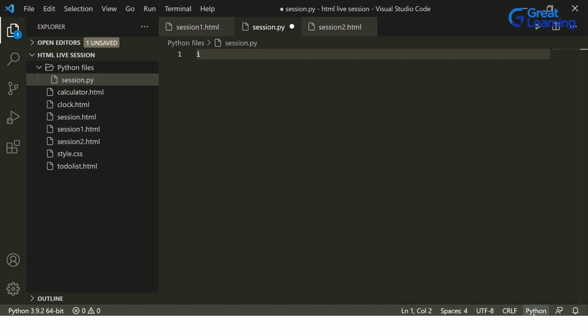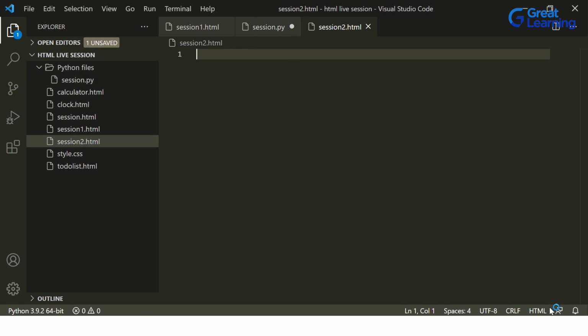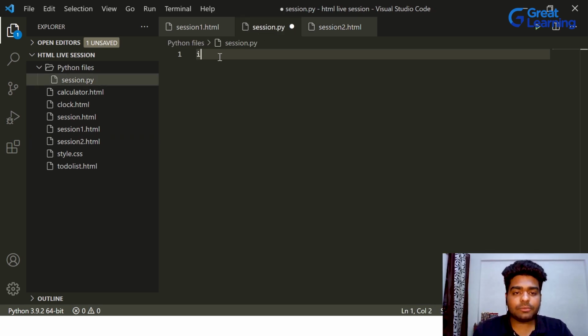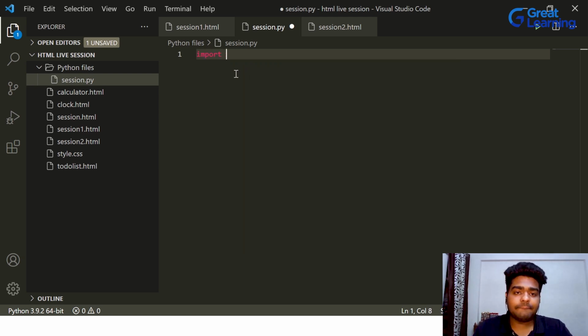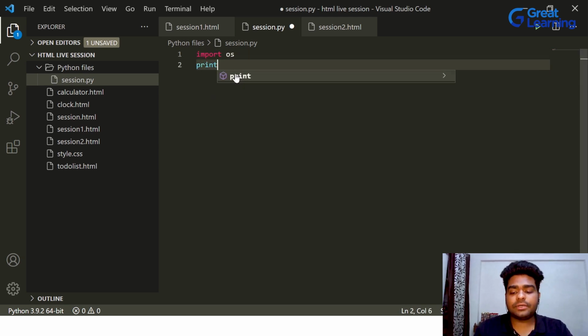and my Python is also seen here. If you can see here, it is telling me that it's a Python file. If I go to my HTML, you can see it is telling me it is an HTML file, right? So Visual Studio Code knows what you are writing basically. Now here I'm going to write an import statement, and you can see now I am getting the import suggestions, and I can import and print whatever code I want from my Python.